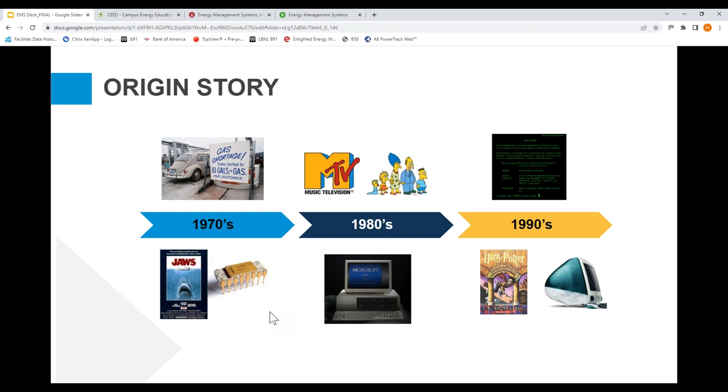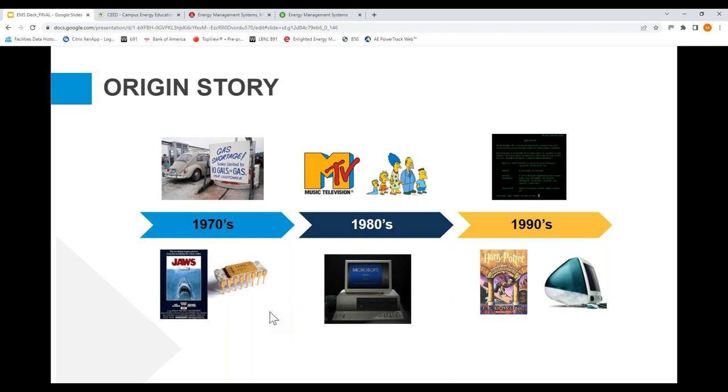In fact, the 1970s became known for a focus on conservation, save energy. I remember sometimes having a little sign by the light switch that would say, turn it off when not in use. So again, it was just about not using energy. But at this point, energy managers didn't exist, and there probably weren't any energy management systems. Probably at the minimum, we had our energy or utility bill.